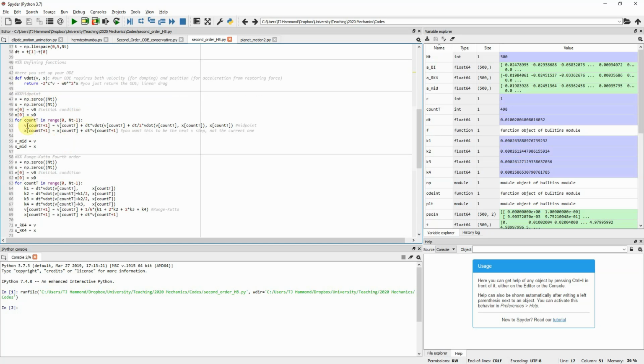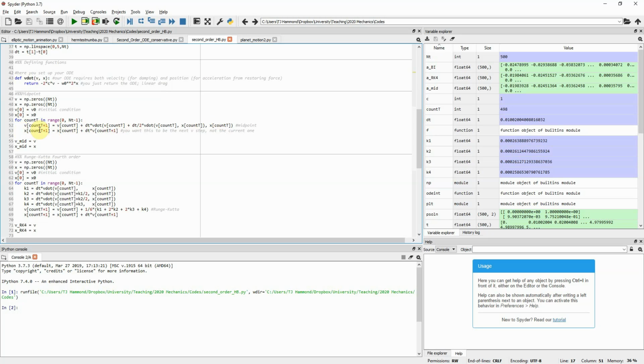And so just like what we had before, we're solving for velocity. So the next time step for the velocity depends on the current time step of the velocity plus this time step dt. And then we'll be putting in for the midpoint method, we have the current velocity plus 1/2 dt of the current velocity and current position, and then also the current position. So this is just like what we saw before for the midpoint method, but we want to integrate this twice because this is also dependent on x, and so we need to know what x is at that time.